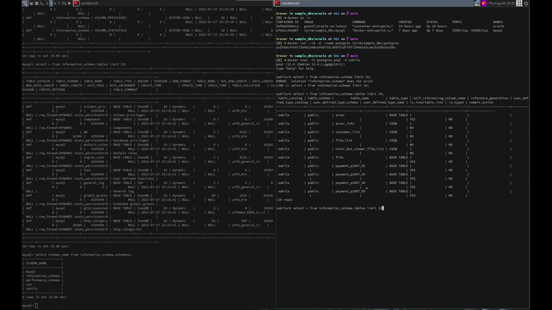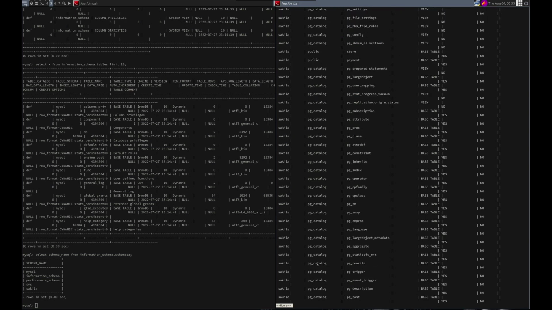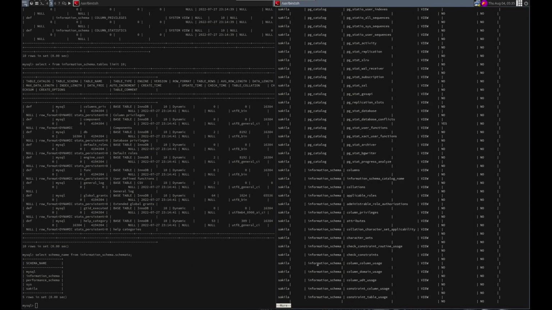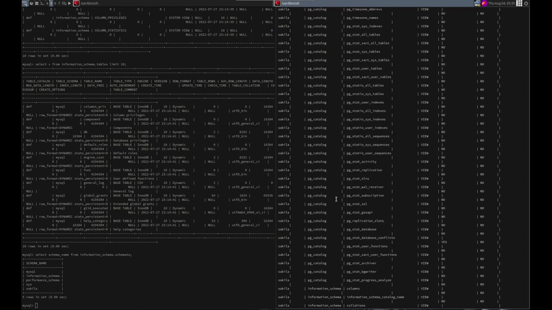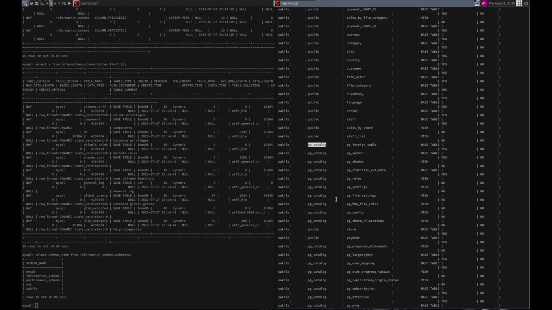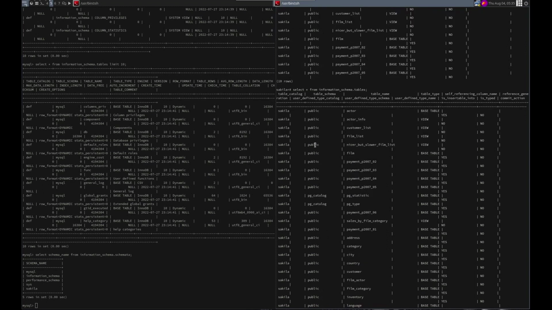Because if we don't do the limit 10, all the built-in ones, or the ones that we don't care about, are going to have a different schema. See, this one's information_schema. So public, and this column is table_schema.